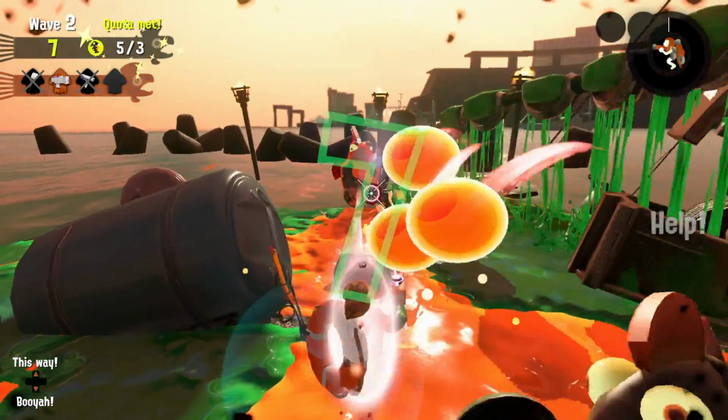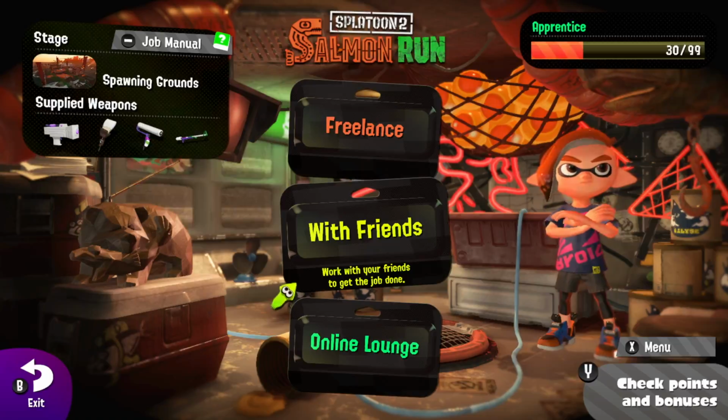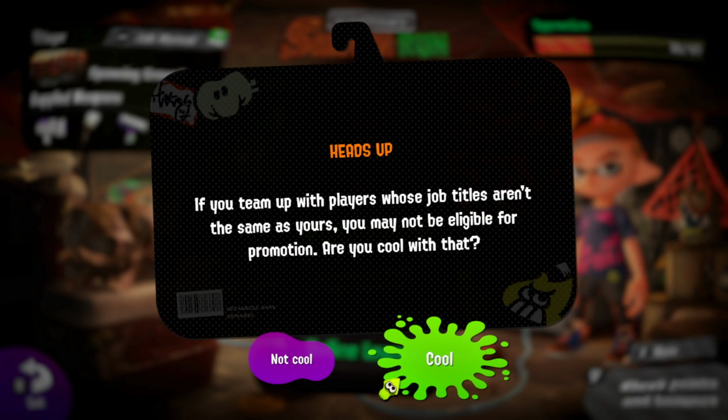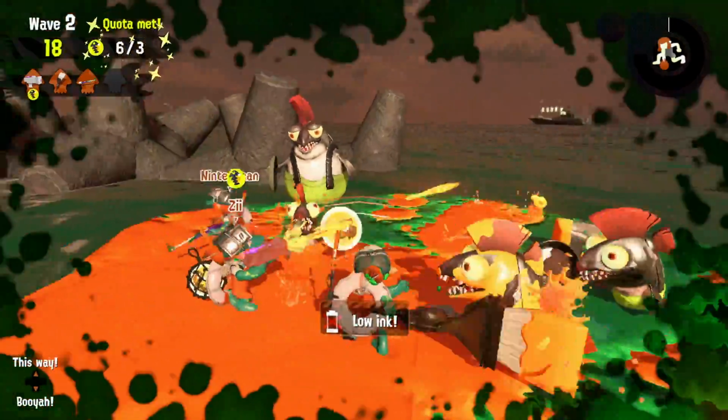For some reason, Nintendo has also put this behind a rotation, meaning that you can only play online Salmon Run when Nintendo says it's open. Yes, you can technically play whenever if you have a friend locally around with a Switch and a copy of Splatoon 2, but if you don't, you can pretty much only play when Nintendo says you can, and it's incredibly stupid.